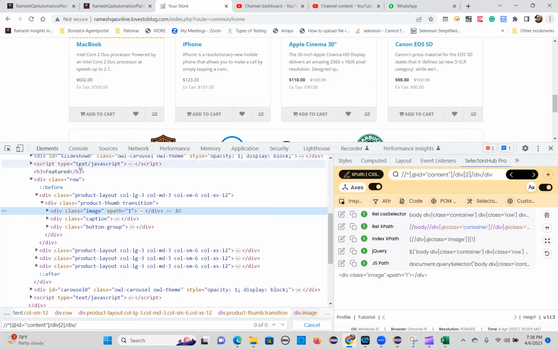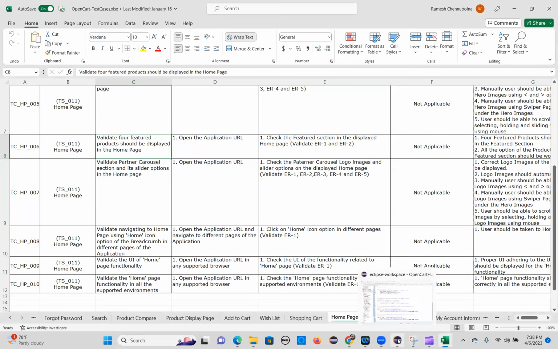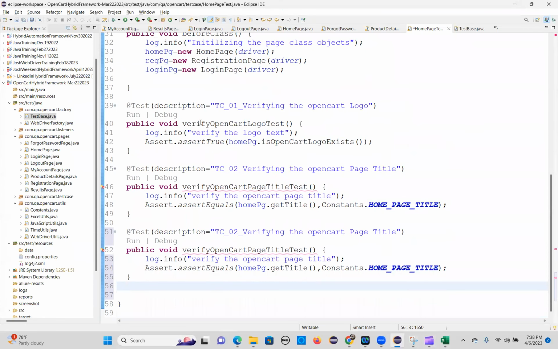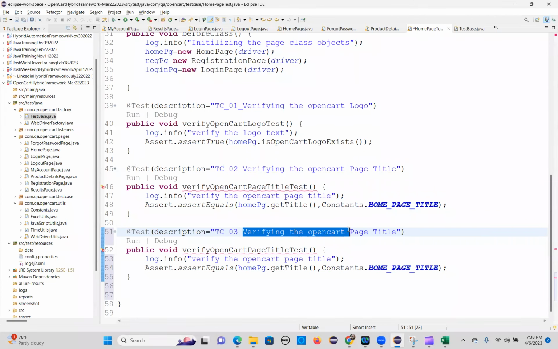Okay, so let's finish quickly, okay? And maybe that we'll add later with that test case. So what is the next one? Test case 1, 2, and 3. So what is it? Navigate to the registration page. Let's do the navigate to the registration page. Next, so I'll just write here, navigate to registration page.